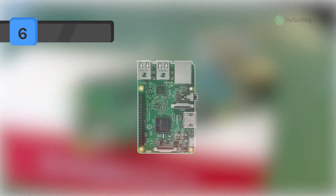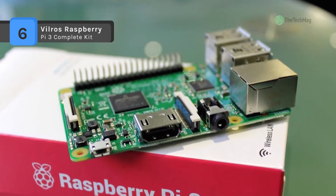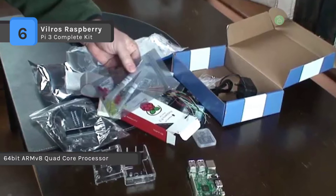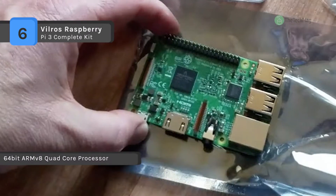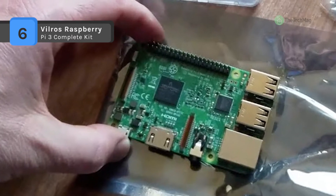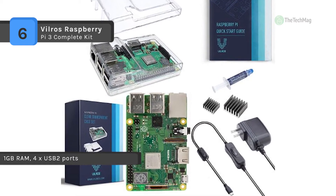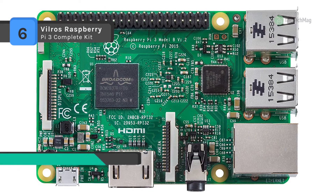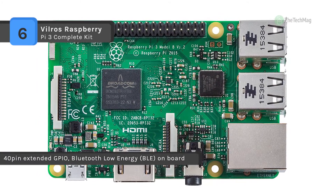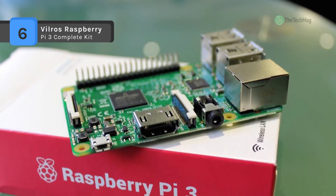The Vilrose Raspberry Pi 3 Complete Starter Kit comes with a Broadcom BCM2837 64-bit ARMv8 quad-core processor, running at 1.2 gigahertz. It has a CSI camera port for connecting the Raspberry Pi camera and a DSI display port for connecting the Raspberry Pi touchscreen display. It also provides a micro SD port for loading your operating system and storing data. It is equipped with a 16 gigabyte micro SD card pre-loaded with NOOBS and a 2500mA micro USB power supply with a 5-foot high-quality HDMI cable. It comes with a four-pole stereo output and composite video port, and offers an upgraded micro USB power source supporting up to 2.4 amps.